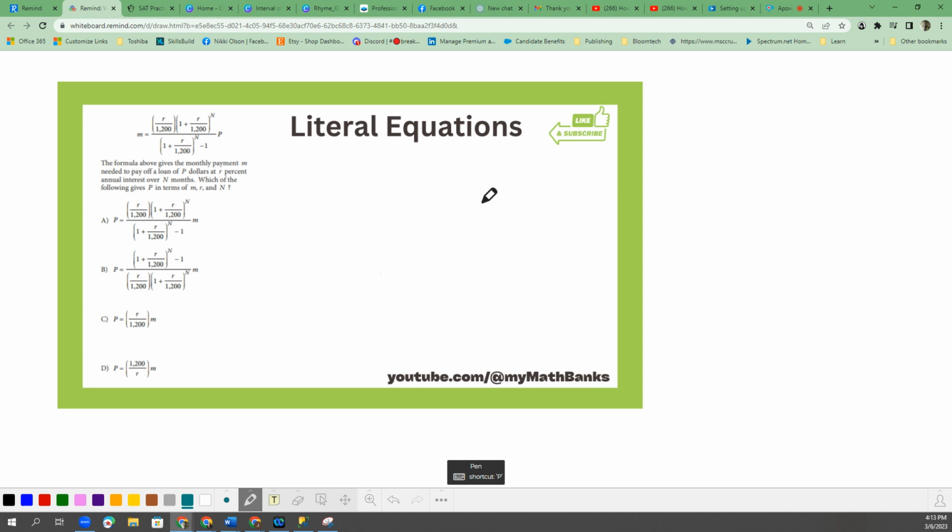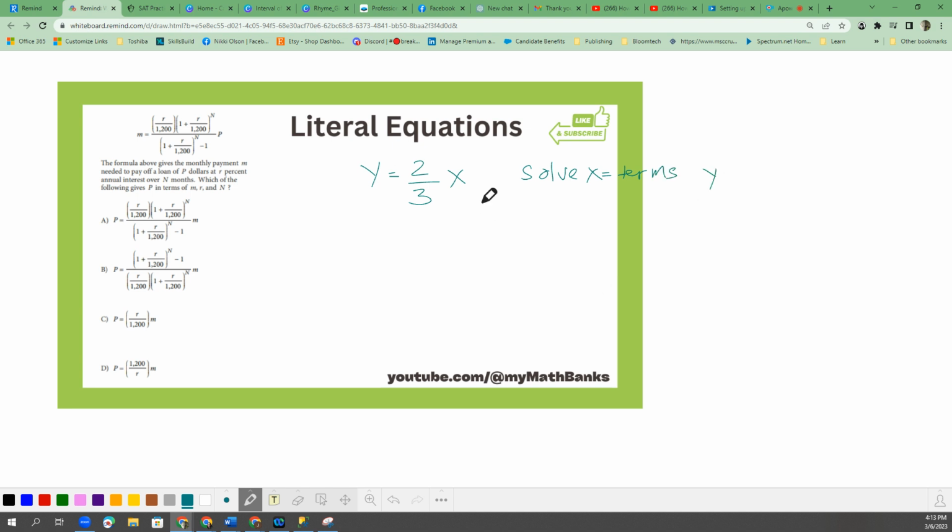This is actually a relatively easy problem. I'm going to use something very simple first. Take for example this equation, y equals 2/3 x. So this is solving for y in terms of x. But what if I want to solve for x in terms of y? Okay, so I want to solve for x in terms of y.